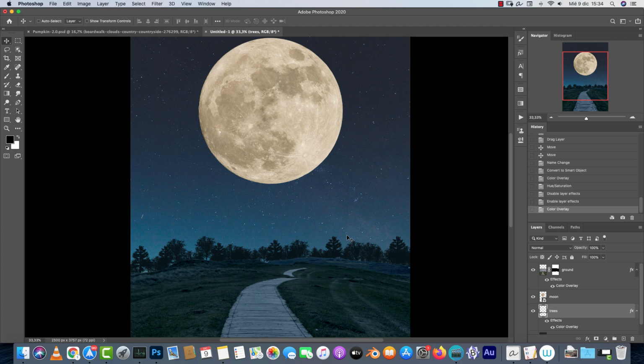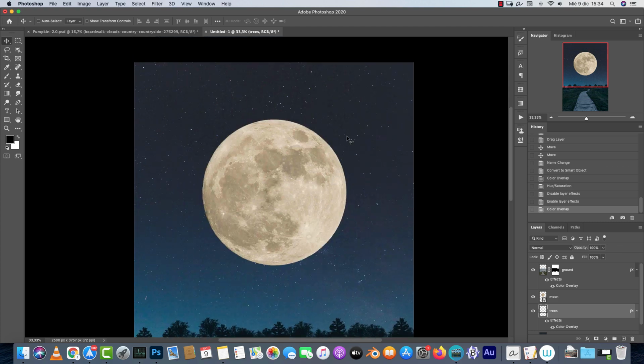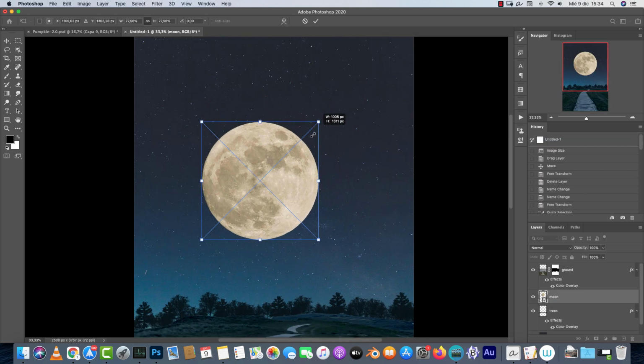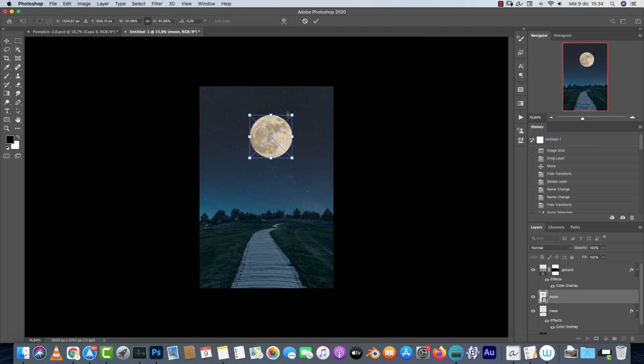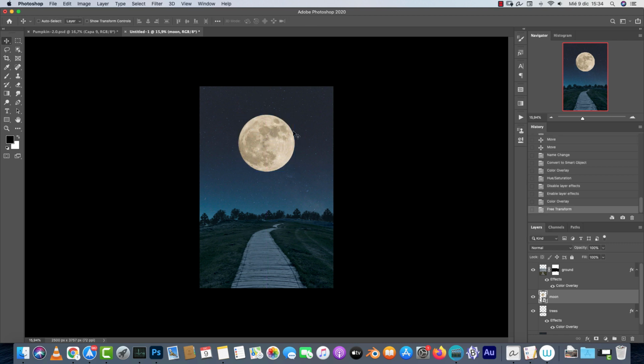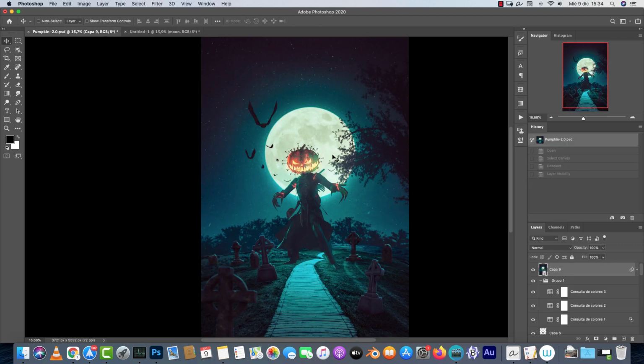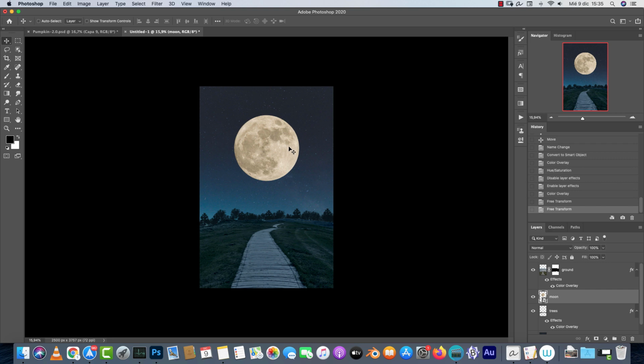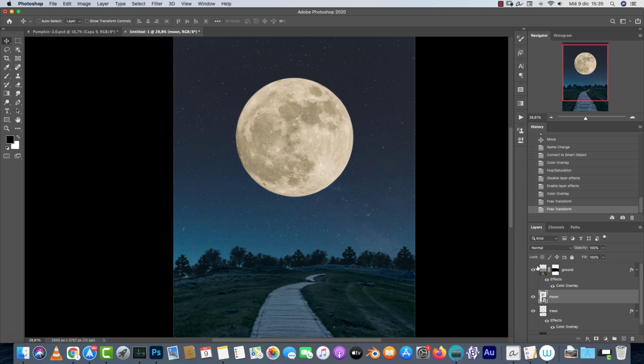Now the next thing we want to do is add the effects on the moon. Let me just check the size of the moon. So let's make it a little smaller. Actually, let me use the original size and size it down like that. The reason why I use such a big moon is because I wanted it to act as a background element and make contrast with the pumpkin monster and make it stand out a lot more. So that's why I use such a big moon, and also I think it looks nice. Why not? Let's make some effects to it.